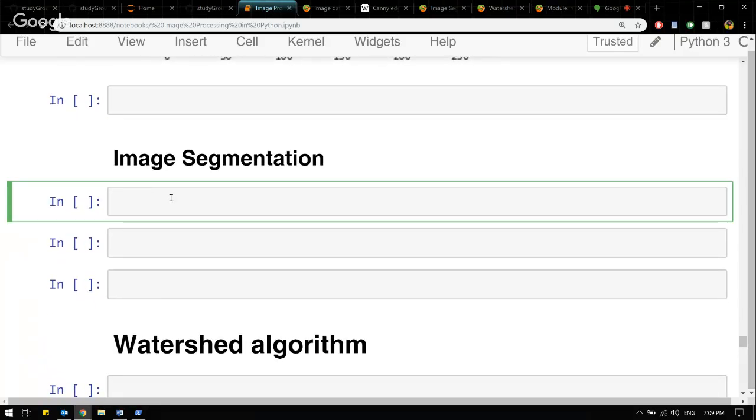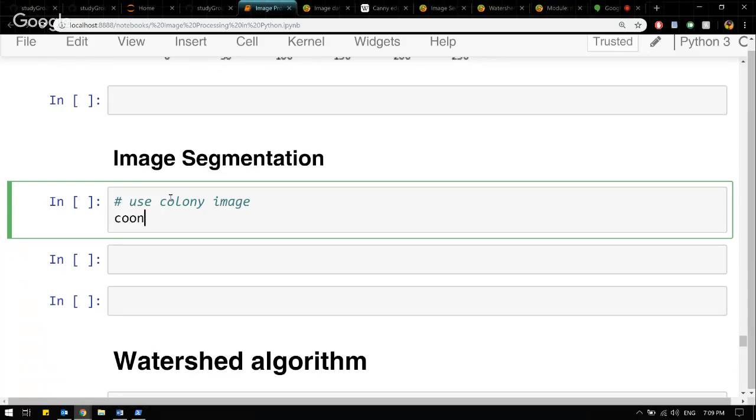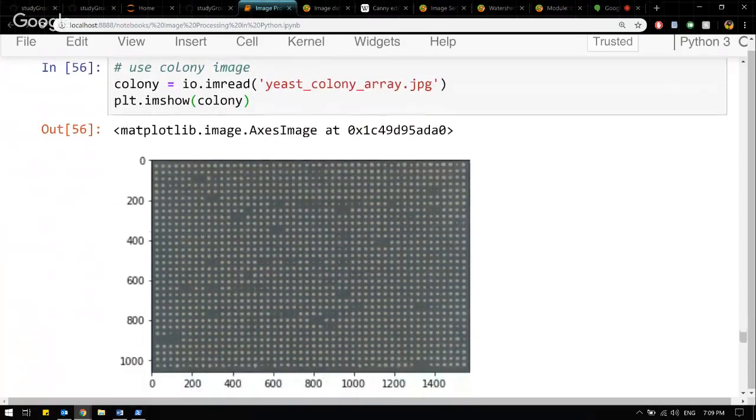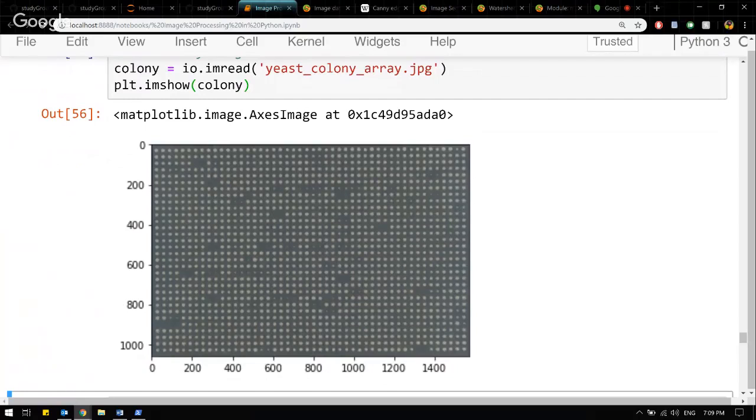So let's import that colony one. Colony equals... we have our colony, and if you remember, it's X, Y, Z and color.